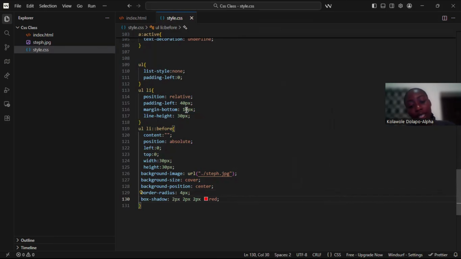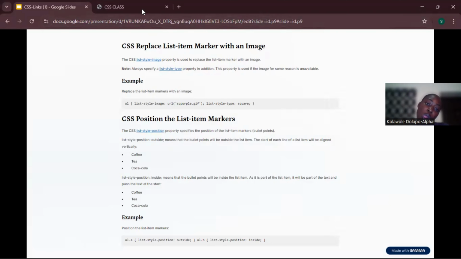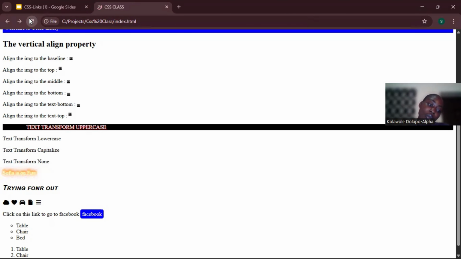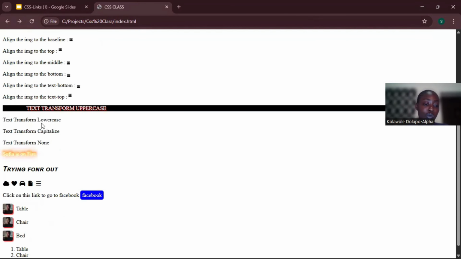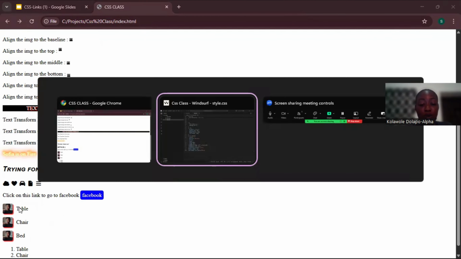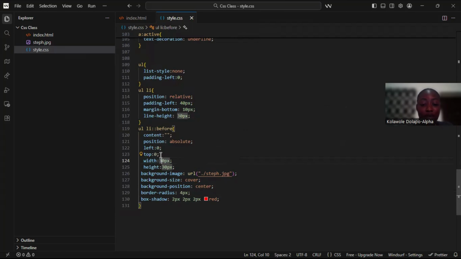Then let's style it. Let's check what we have. Can you see we have an image as our list? We can make it smaller. Instead of giving it 30 pixels, we can give it 20.